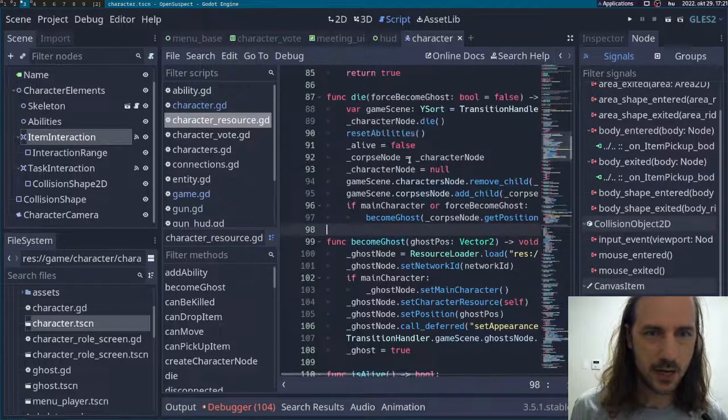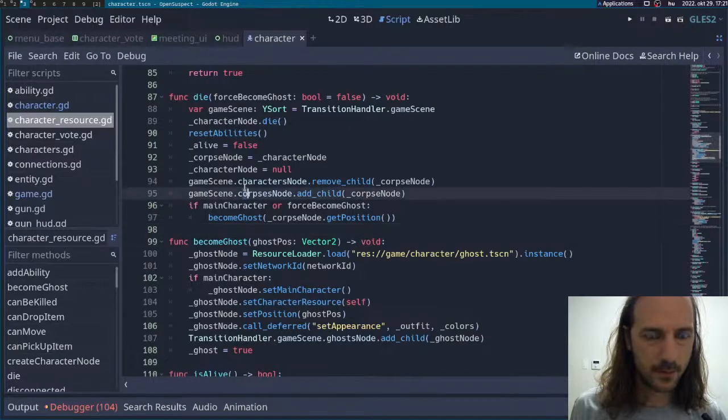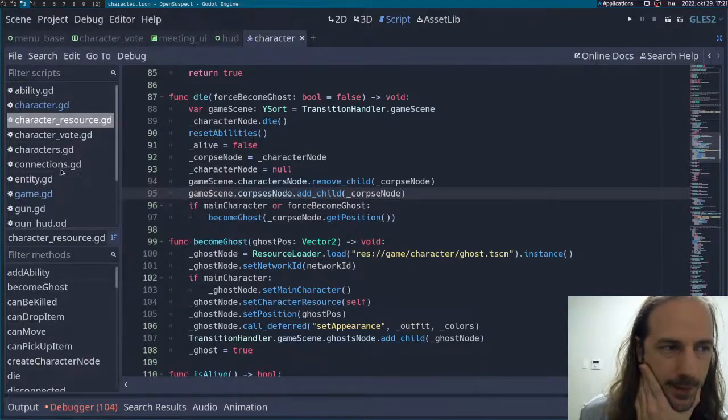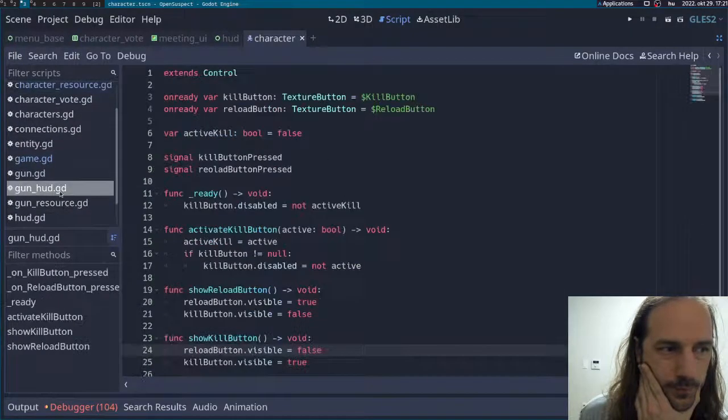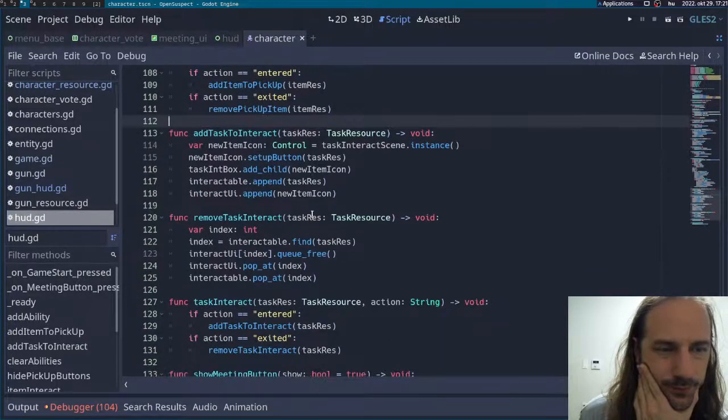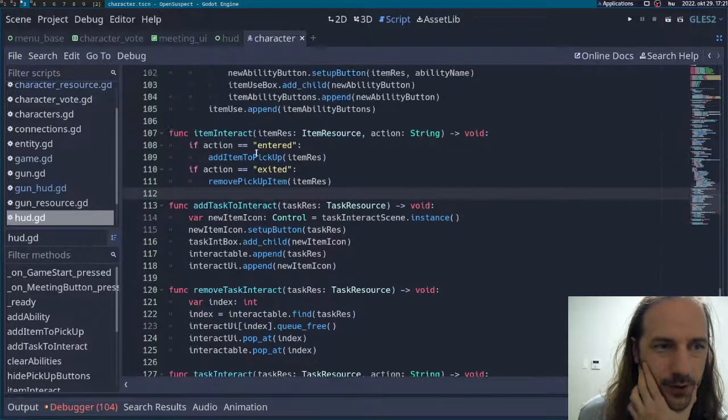Is when we die here. The child gets removed and then gets added to the corpse node. But I guess when added to the corpse node and gets to the scene tree, the heads-up display at task interact, item interact.